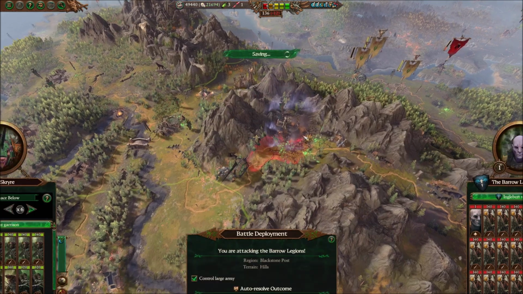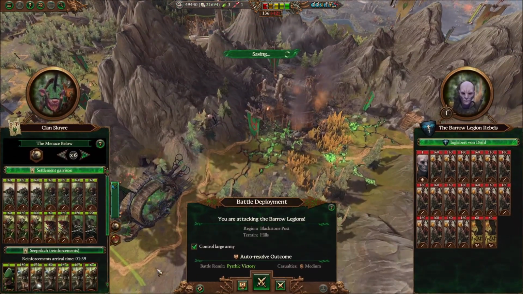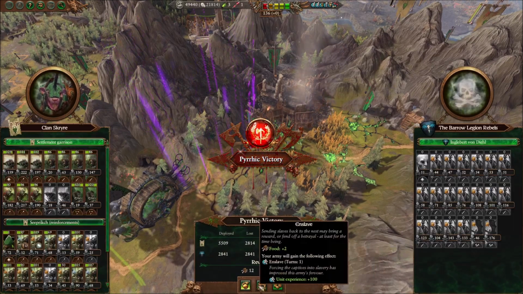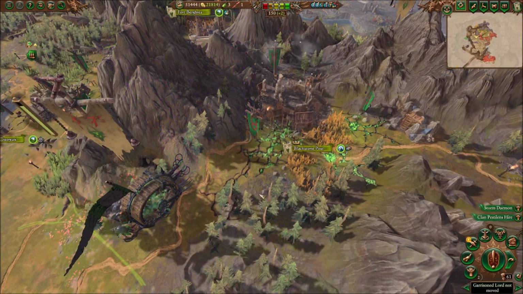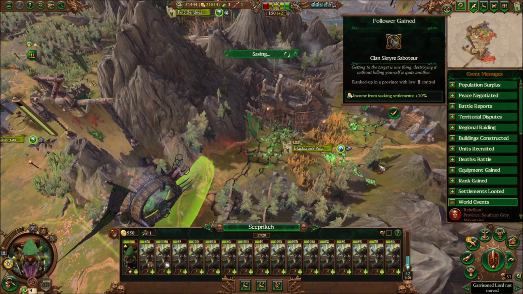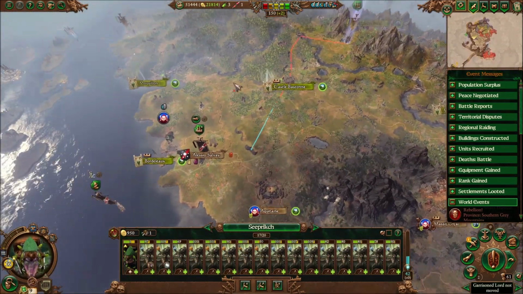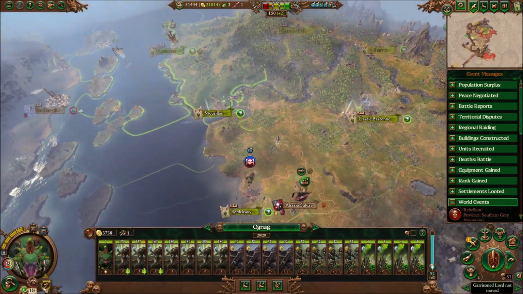Is that in range? Good. Pure victory. I lose three slaves. Just do it. I can't be asked to fight it. They're just slaves. Let's get the food. And yeah, let's move this guy down south, getting ready to deal with Grom.